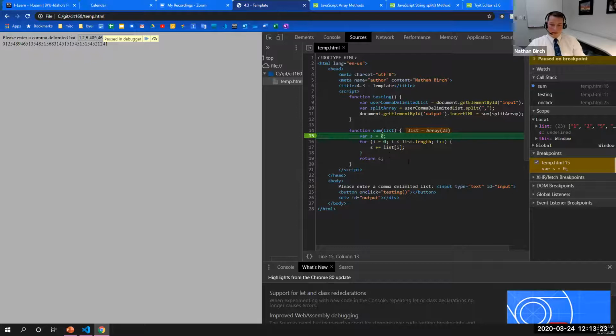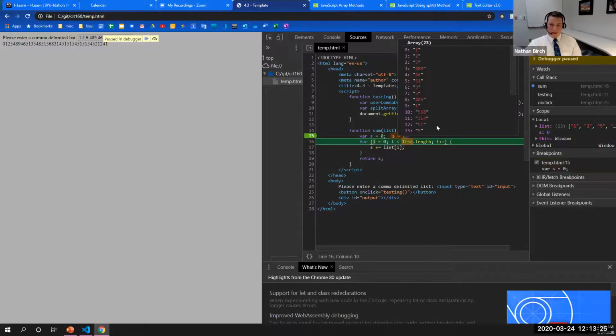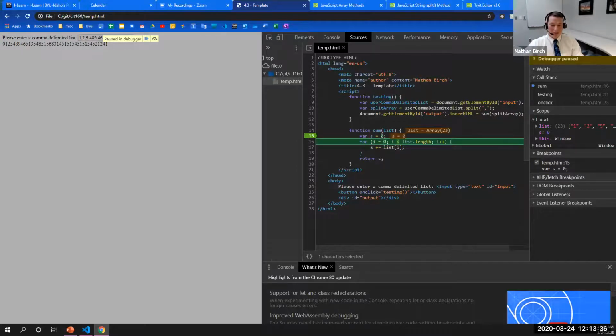But notice the data type of all this stuff in here. They're strings. I know that because they're all in quotes. So sum is also a string, or sorry, it's a number, it's not a string. But if I come into here and I have list at index of I, if I highlight that, I can see that it is a 1 in quotation marks. Well, when I add that on to S, it will just append it. Look at that, 0, 1. That's horrible arithmetic.